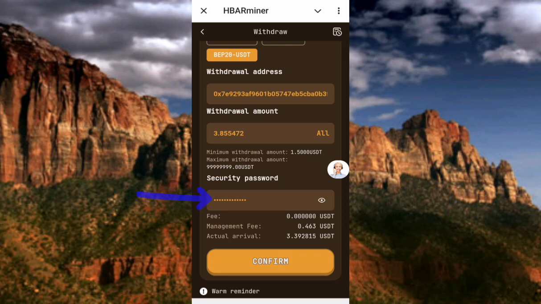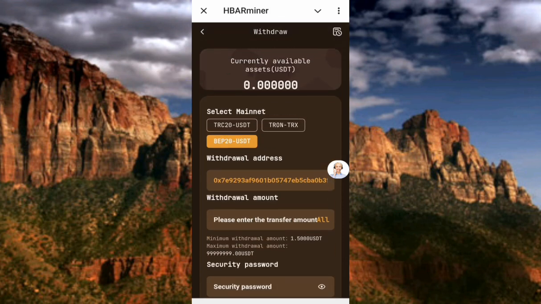So guys, now the next step you have to take now is to input your security password. So if you have not done withdrawal before, you will be asked to create a security password. So guys, I've inputted mine already. So what I will do now is to tap on confirm. So guys, let me tap on confirm right away. Wow guys, can see withdrawal success. So guys, now I've been able now to withdraw the USDT. You can see now my balance is now 0 USDT.